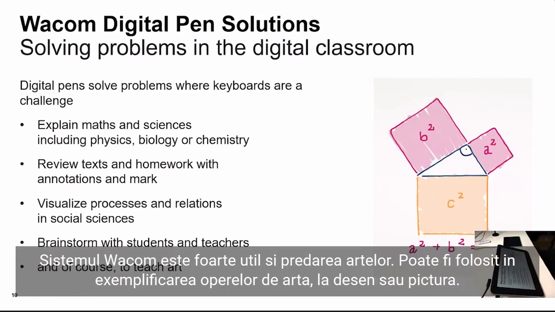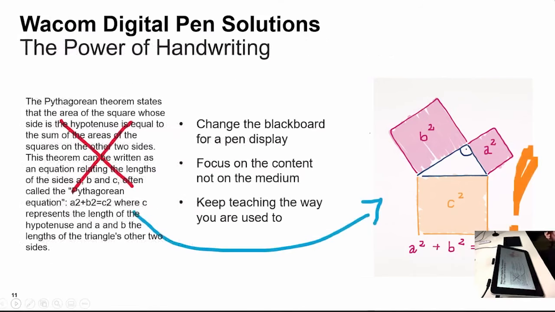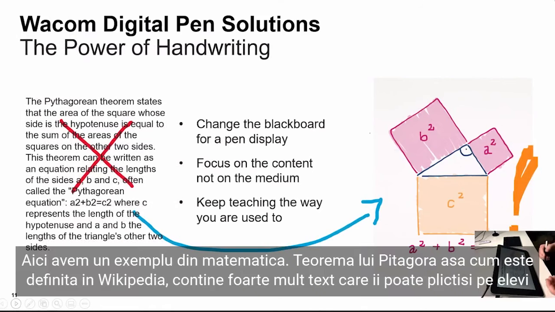And of course, last but not least, to teach art. So if you have art lessons, if you have to review artworks from great masters, or if you just have to introduce art to your students, you can draw, you can paint with a WACOM tablet very easily, like you would do on natural media. Again, the power of handwriting.